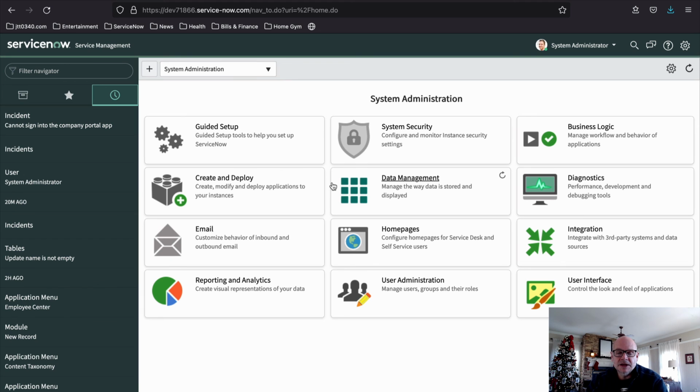Just get in your personal developer instance and feel free to experiment with the stuff. The more you use it, the more you remember it, I believe. The more you see it, the more it sticks in your brain, and it hopefully will help you when it comes time to take the certification exam. That's it for what's important from ServiceNow Fundamentals Lesson 3. I hope you're all comfortable now navigating about in the ServiceNow Platform User Interface. I would recommend everyone jump into their personal developer instance and play around with the UI to learn better how it behaves.